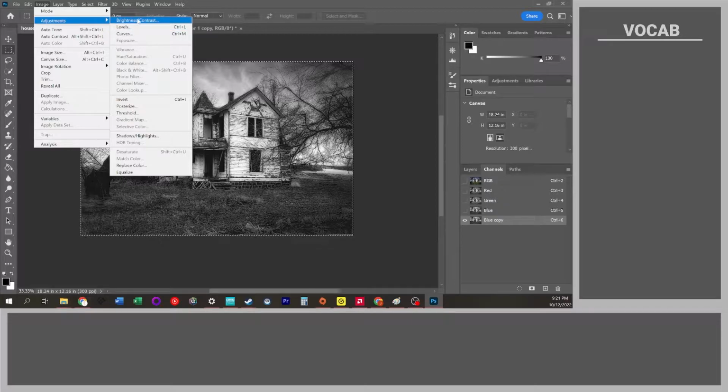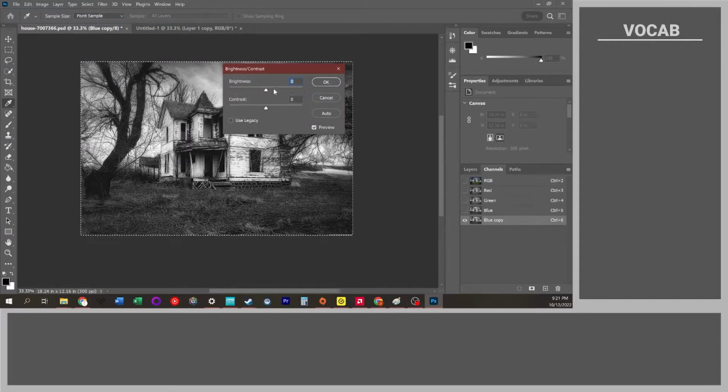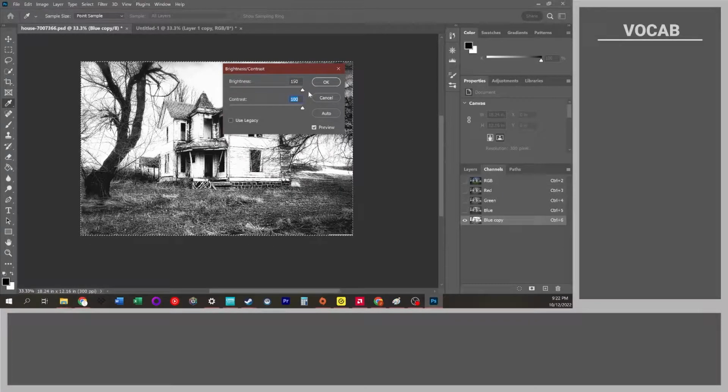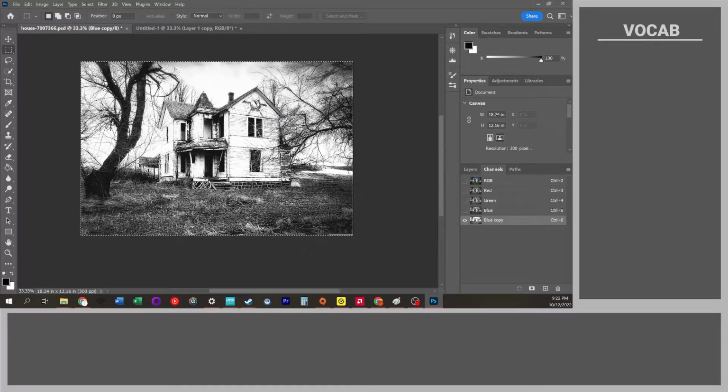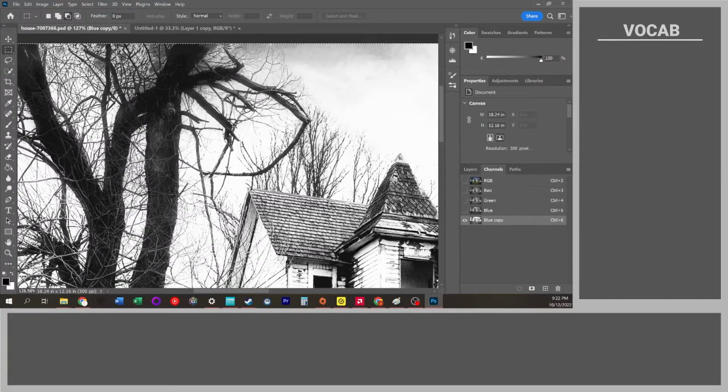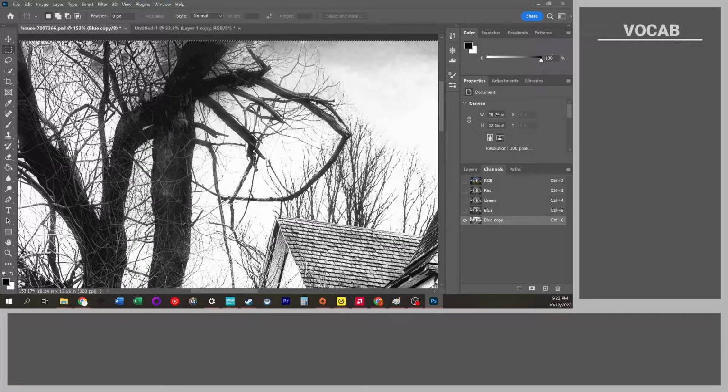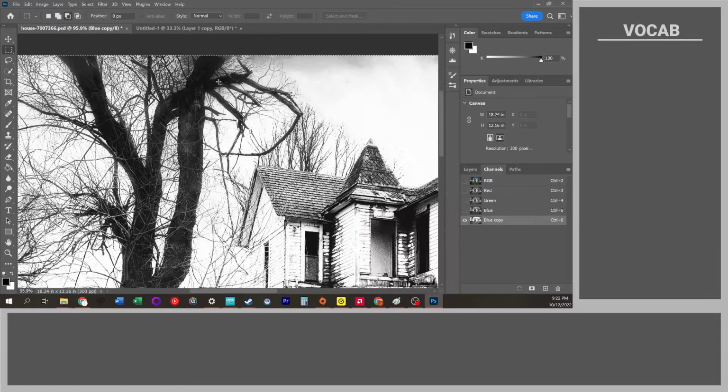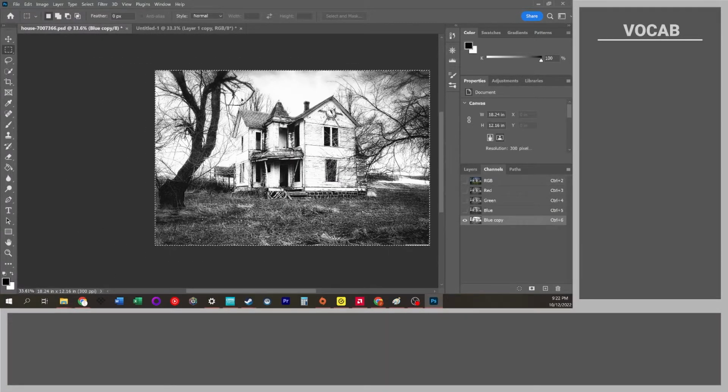But really what we need to start off with is brightness and contrast, because we need this to be very bright so that we can get some solid good whites. And we want it to have very high contrast, where the difference between whites and blacks is extreme. Okay, that's a good start. If we zoom in here, we are going to see some black spots forming around here where the limbs were casting shadows on each other.